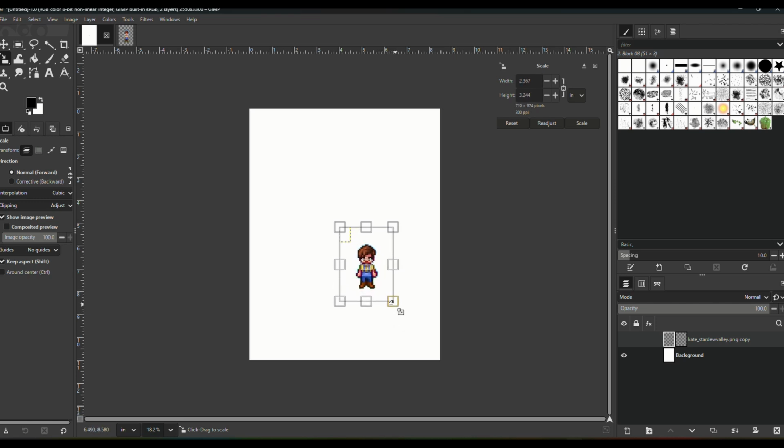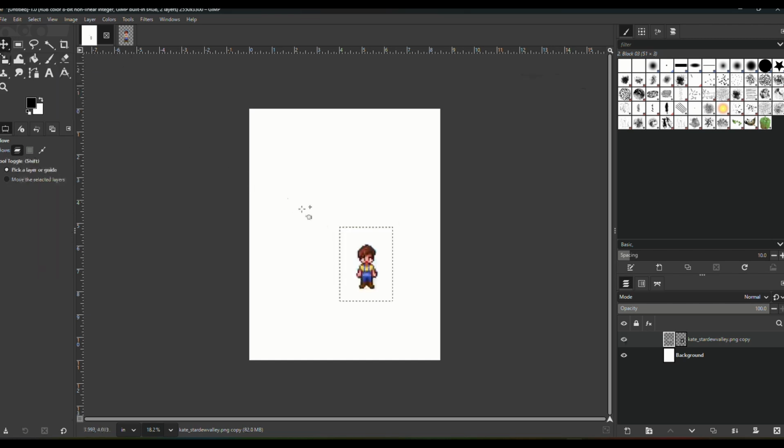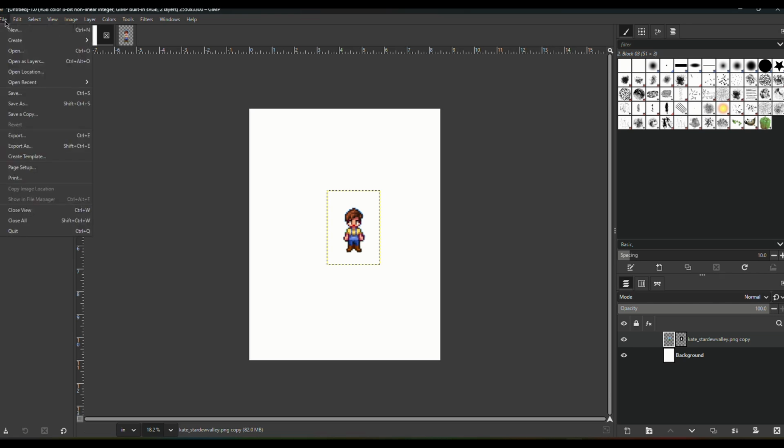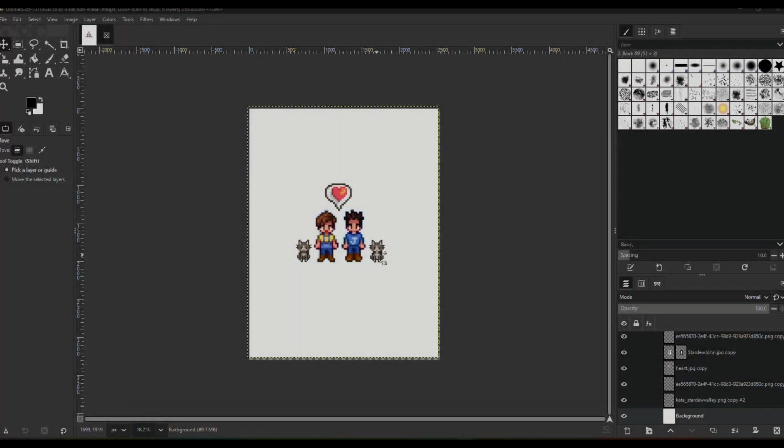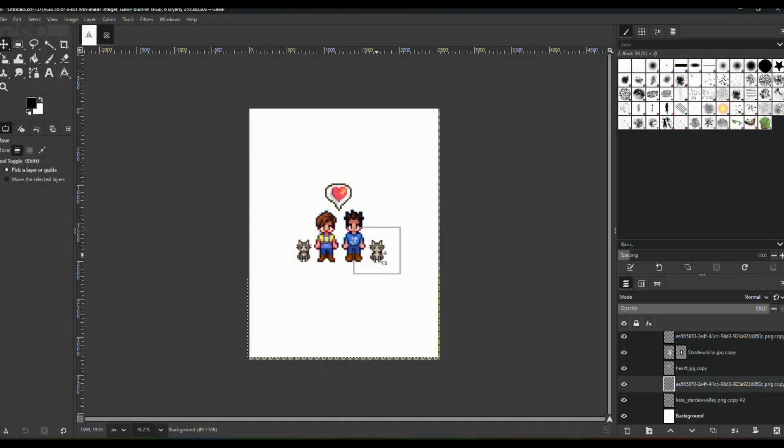From here, you can use the grab tool after you've resized it to pick up the image and move it around, rearrange it on the canvas. And then we're just going to follow that same process for each of the elements that we want to add. And you'll see here, this is my finished image that I'm going to be working with.